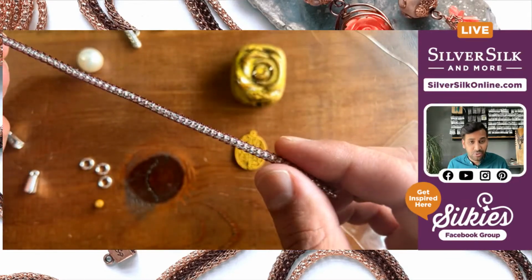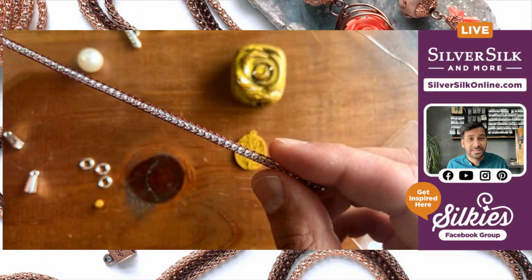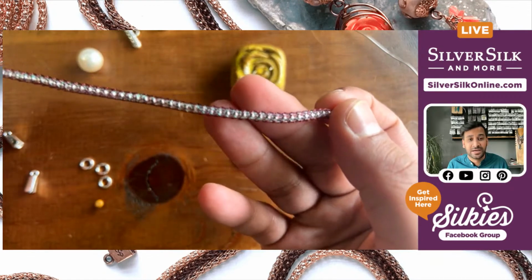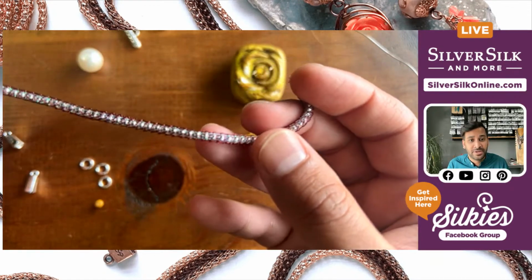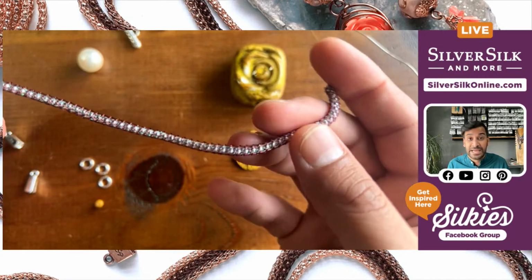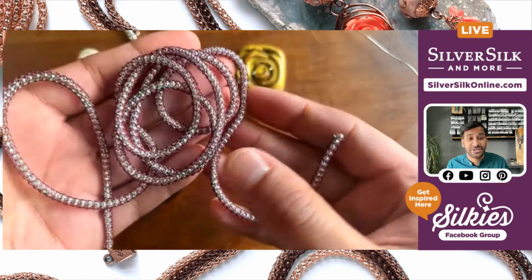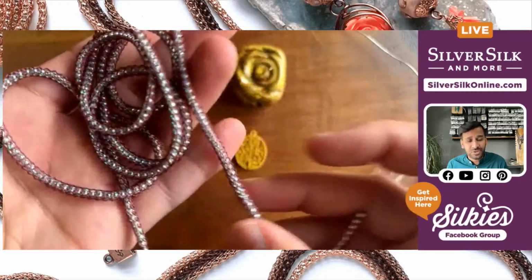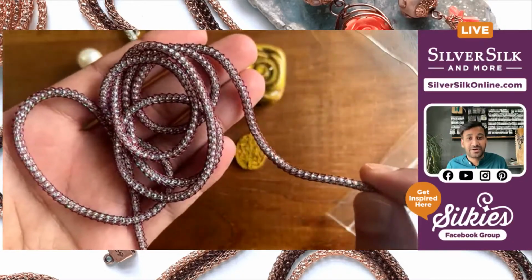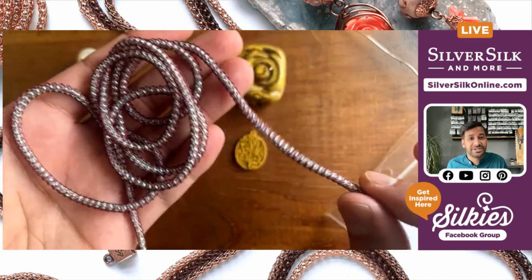So it's a ball chain core that has a rainbow tinsel knitted over it as the first layer. And then the second layer is the dark rose colored wire. So you get a metallic and a rainbow flash layering happening with your capture chain, or in this case, a Pearlesque chain. And so it's just a very multi-layered, very sparkly chain to use in your design.